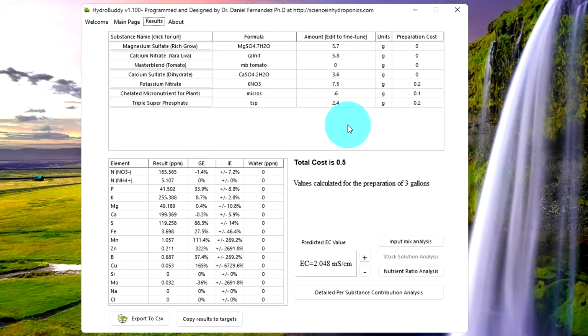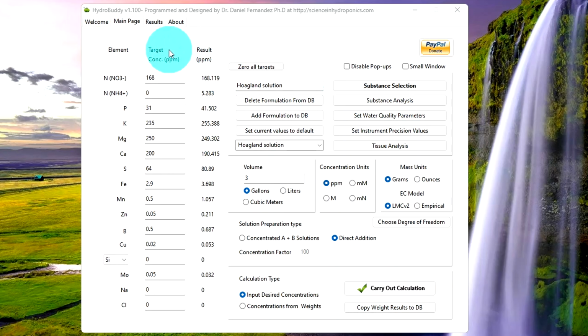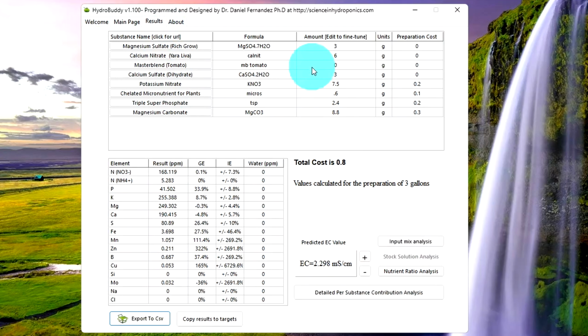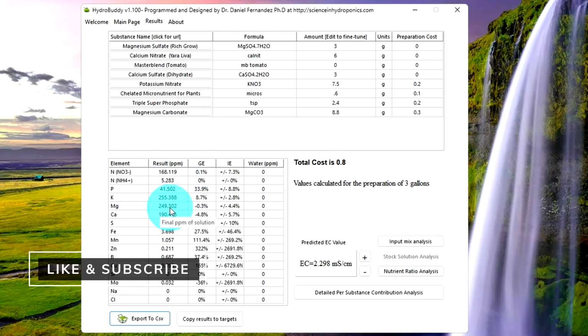The resulting nutrients that I'm going to use are listed with their quantities on the right-hand side here. Okay, and finally for our C pail, these are the numbers that I've come up with for the resulting ppms. I'm pretty happy with how this turned out, and these are the resulting quantities and chemicals to use to make that happen. Magnesium carbonate is going to be the addition here. That's going to let me bump up my magnesium to 250, or 249.302, without bumping up the sulfurs, because that's another experiment that's coming up and I don't want too many variables.